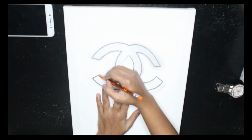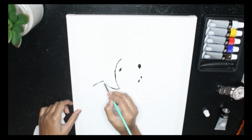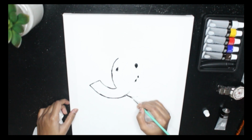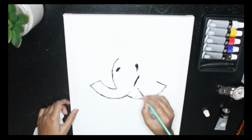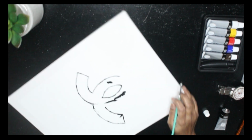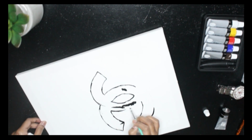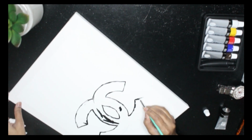Alright guys, before you begin with the project, what I did not include is that I've already painted my canvas with white paint, and then I took the stencil and drew out the outline. I got the stencil by printing out an online image and cutting it out in the shape I wanted. I placed it on the canvas, drew out the outline and started painting. I drew the outline first so that the paint doesn't fall outside the logo. That way it becomes a little simpler and easier to paint inside the line.